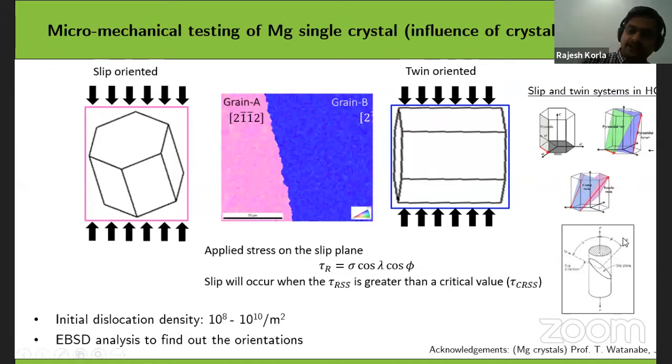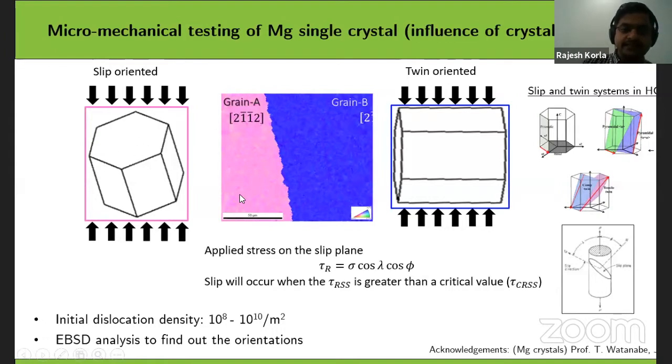In that case, for example, if basal planes are aligned in such a way that your C-axis is under extension on compression, then twinning can occur. These are the twin planes. For example, if you compress like this, here the unit cell is oriented like this, and here the unit cell is oriented like this. We apply the load, and this is mostly close to this kind of configuration, which means your resolved shear stress on the basal planes is much higher.